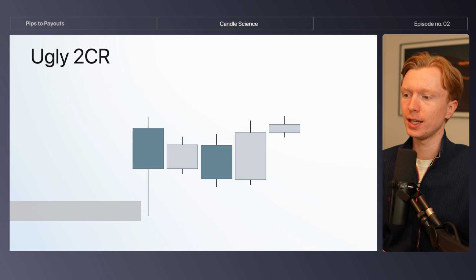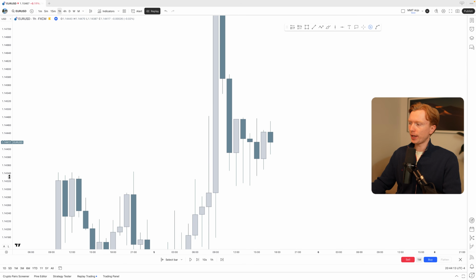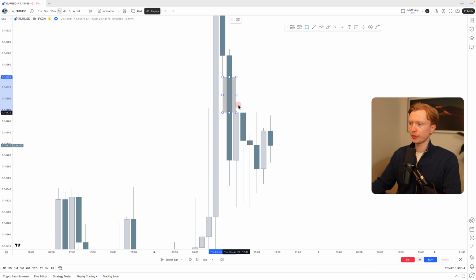What we're looking at is a simple consolidation. For example, right here, when we have this bearish fair value gap, the first candle is a rejection, but also a long wick at the bottom right there. The second candle doesn't really do anything. That's an ugly two-candle rejection. When we see this, it's already a consolidation. Sooner or later, this will also lead to a bigger consolidation. So essentially, it's price action that we also want to avoid.